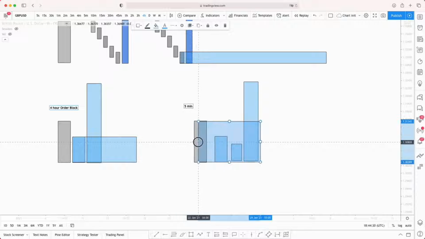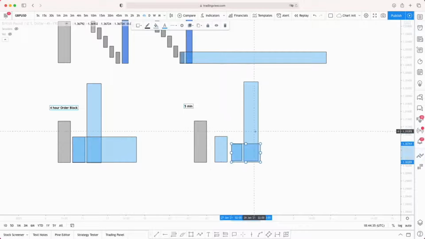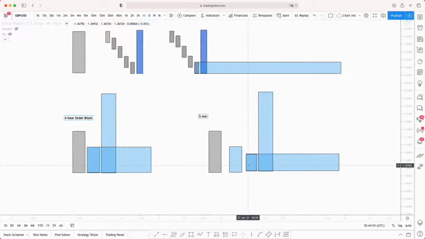We're going to keep going to the right until the candle breaks the range. Okay. We have this is the impulse. This is the last candle before the impulse actually occurs, and it's still within the order block range. So again, although we've refined the 4-hour order block to this one, within this candle we have this, and within this range we have this. So we have refined the order block without going through the different time frames, because this will be an order block sitting on the 1-minute time frame, regardless of whether it's bullish or bearish. So that's a quick way to refine it without having to go down to a lower time frame.